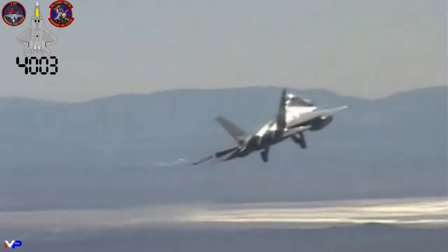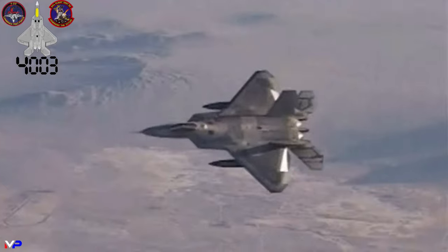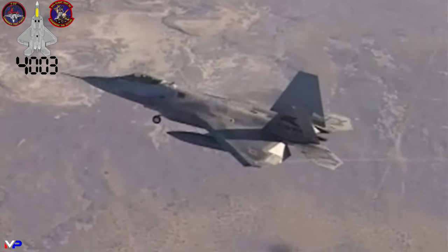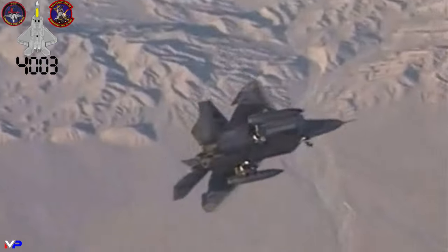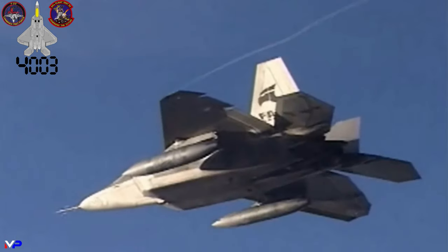On the 28th of September 2004, Raptor 4003 undertook a flight test with two external tanks, during which the airframe would be overstressed. After passing through the wake of an F-16, flight control software errors caused the aircraft to lose control. Though the maximum allowed G limit for this flight with a pair of bags on the fighter was listed at just over 7 G, the pilot pulled 11.7 Gs to recover.